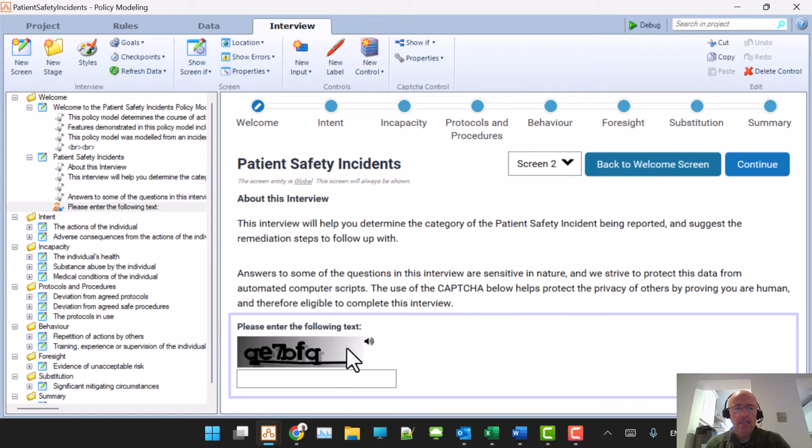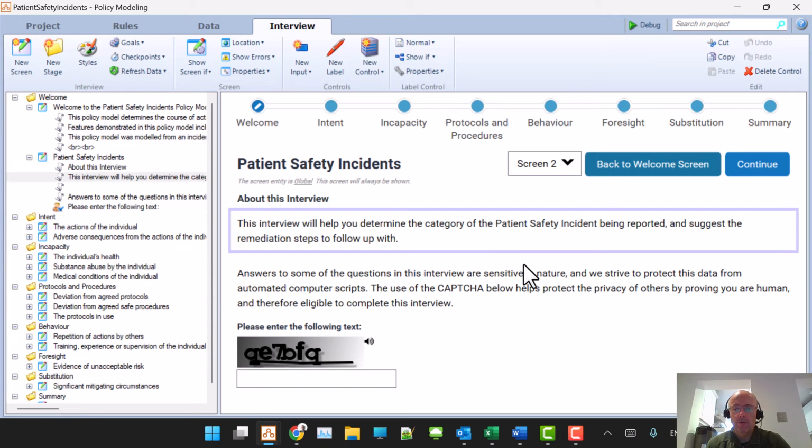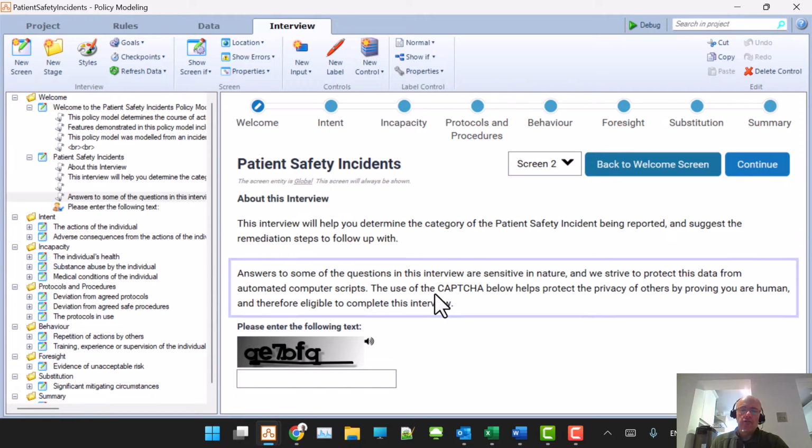So this is the I am not a robot that I was talking about. This is a CAPTCHA control that's been added to the screen, which we probably haven't talked about, but most of you will know what it is. If you're interested in using another kind of CAPTCHA, because of course there are many different kinds of CAPTCHA, there's a link in the article to a previous article we wrote about using different CAPTCHAs.